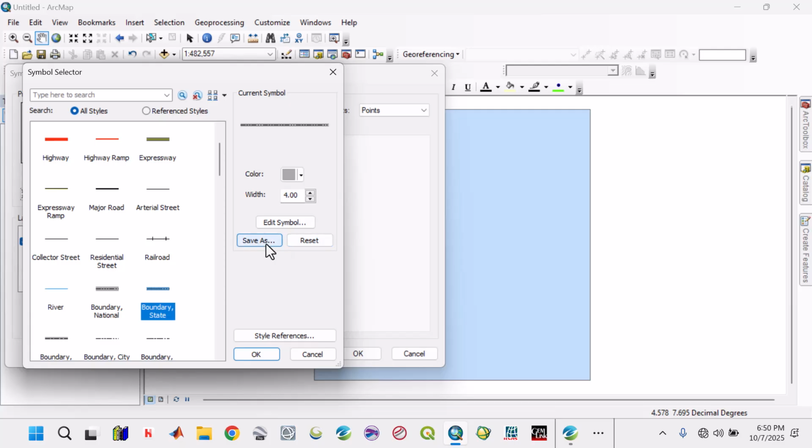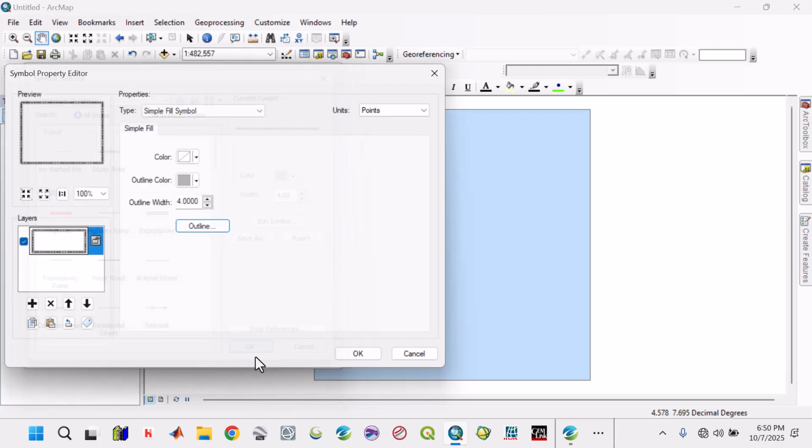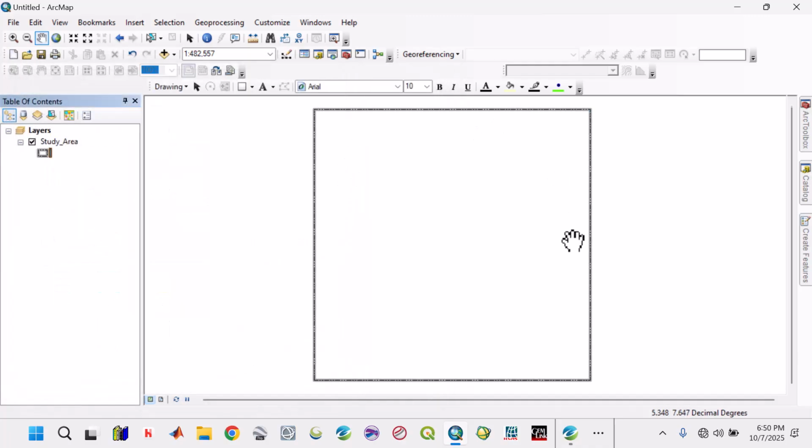When you save, you are able to use it next time when you come. You select it here, or you just click OK. If you save it, you give it a name, then it will appear under what you are going to be using. So I can just click OK for now. Click OK, then click OK, then click OK. Now you see it's formatted this nice way.